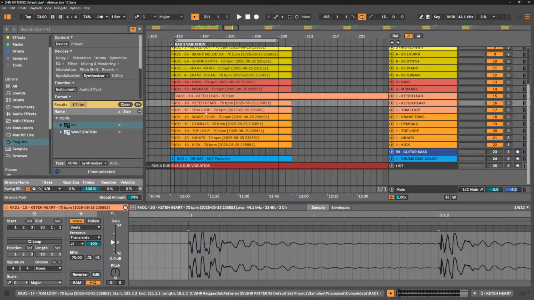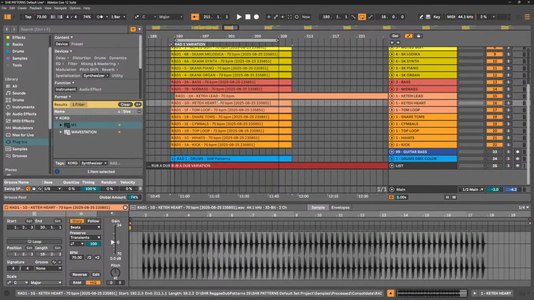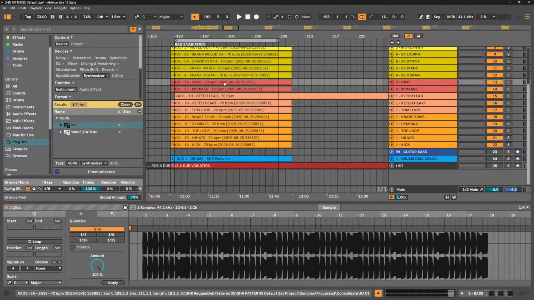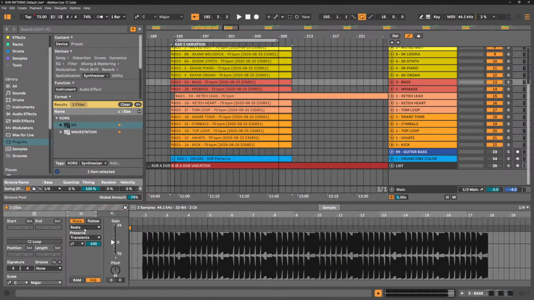Now for some other ones, for example for bass, we will set it to another algorithm. So I use two of them, either beat or complex. Complex Pro is more for vocals. The other ones are quite experimental. So beats for all what is drum and very transient-like sound.